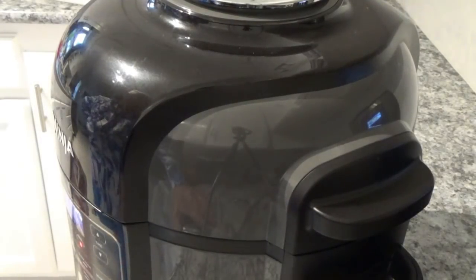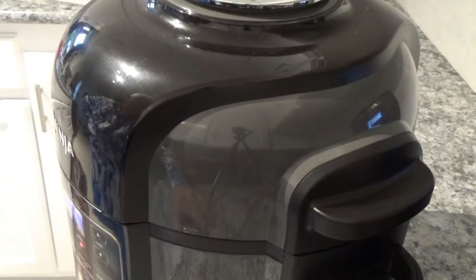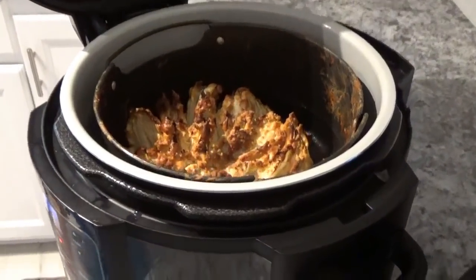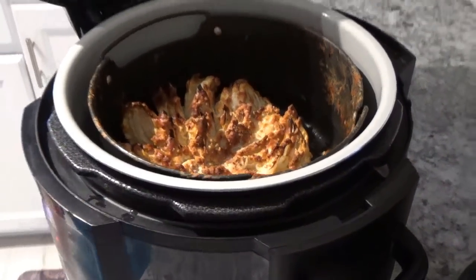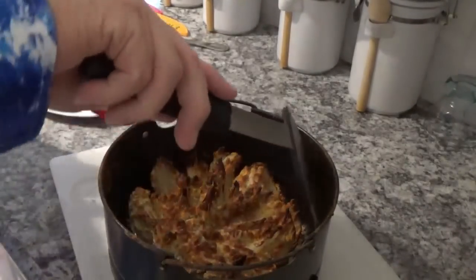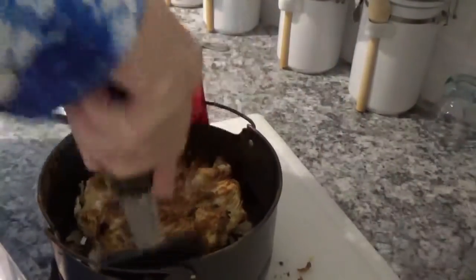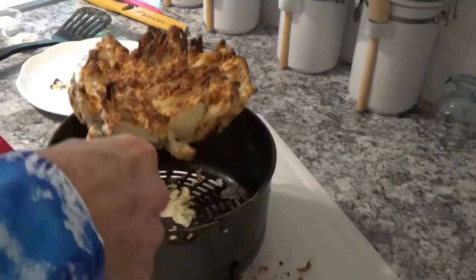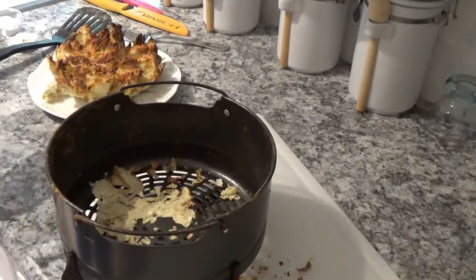It's about finished now — down to about five or six seconds. We're fixing to open it up and you can see what it looks like. There it beeps and it's done. Oh, that looks pretty good, boys and girls! Now we'll get it out of here. We've got to get it out of this basket and onto the plate. Go up and underneath it like that — oh, don't that look good? And right over here on the plate. Now we're set.